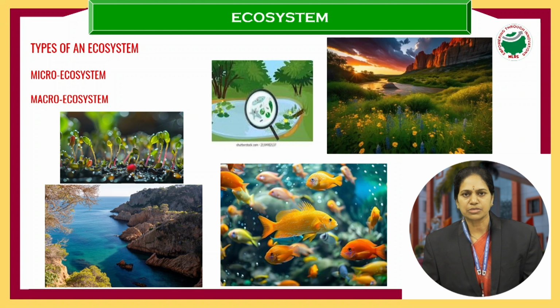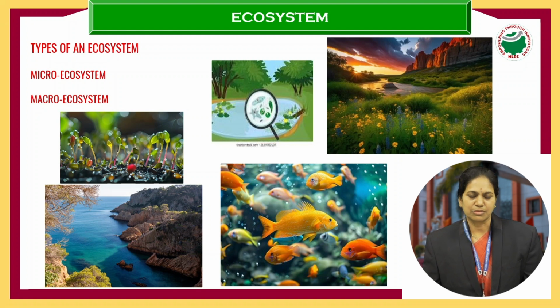There are two types of ecosystem, micro ecosystem and macro ecosystem. As I told you, life is dependent on the environmental factors or abiotic factors. A micro ecosystem is, as the name implies, a small ecosystem. Micro can be as small as a drop of water. Even a drop of water is an ecosystem because in that drop of water, you have living creatures, you have life, and we also have the water, the physical component, and the atmosphere around it. So a drop of water is also said to be a micro ecosystem.